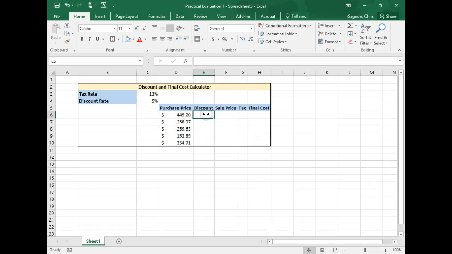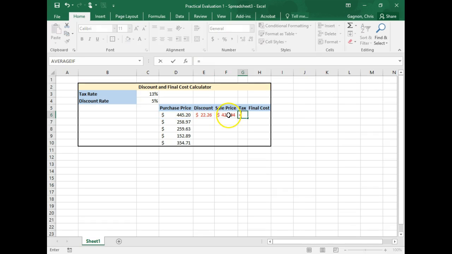so your discount would be your price times your discount rate, and I'm going to hit F4 because I want the 4 to be set. And my sale price will then be my purchase price, subtract my discount.